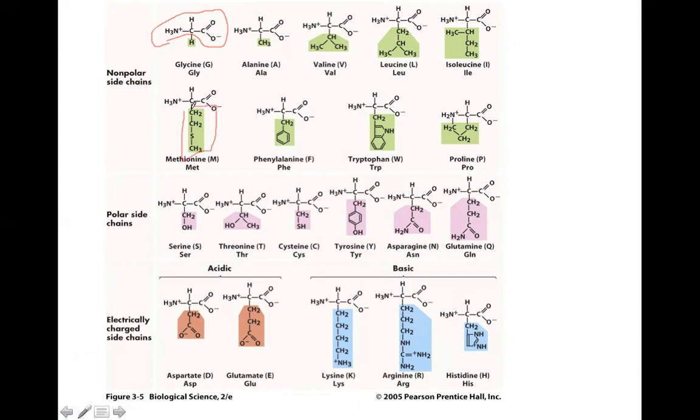So in terms of what we're looking at, these ones in green are all going to be non-polar. When you look at the R groups, they all have some similarities in the sense that they're primarily made up of hydrocarbons, which is just carbon and hydrogen. That's not something you have to know for your test, but you should be able to identify that the R group is what gives the amino acid its identity.